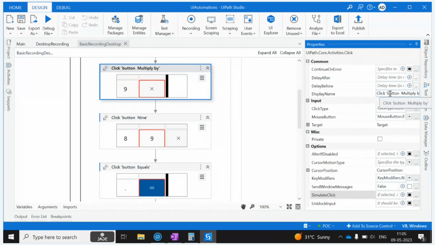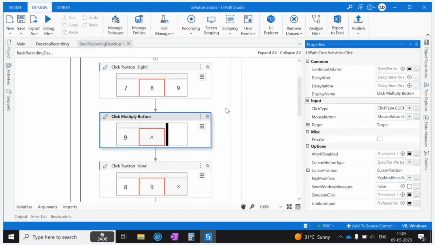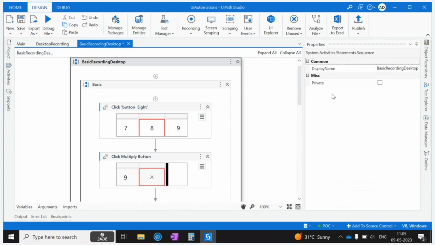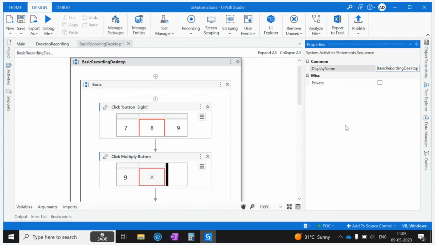And the display name, we can just modify it and click it here. When you click outside of it, this name will be changed. It is not only for the click activities, even for the sequences you can modify it.